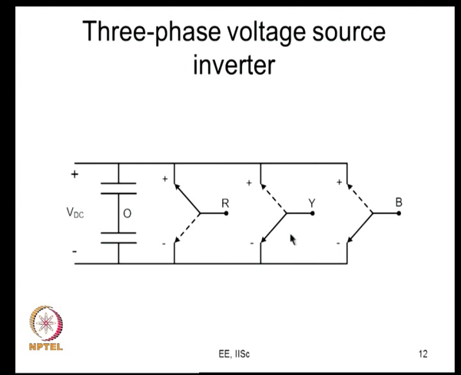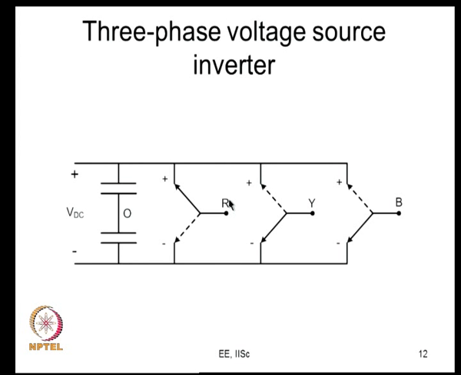You can ensure these to be sinusoidal if VRO average is sinusoidal, VYO average is sinusoidal and VBO average is sinusoidal. Okay. So, you further want these 3 to be 3 phase symmetric, VRY average, VYB average and VBR average. So, you can achieve this by having VRO average to be sinusoidal, VYO average to be sinusoidal and VBO average to be sinusoidal and also symmetric.